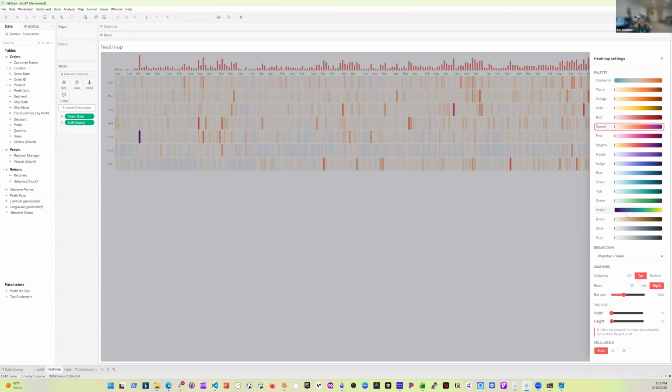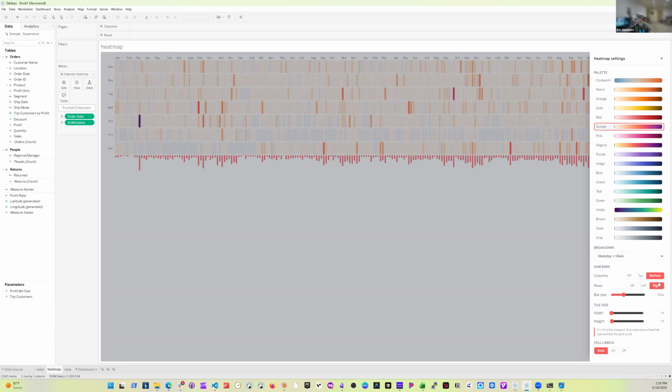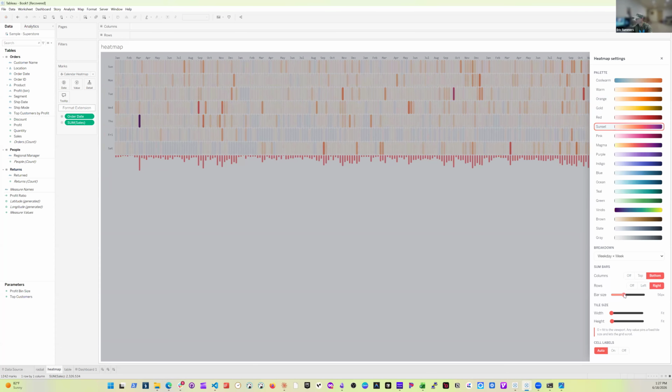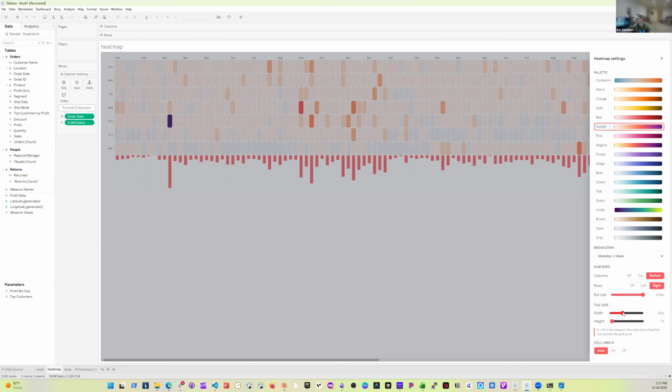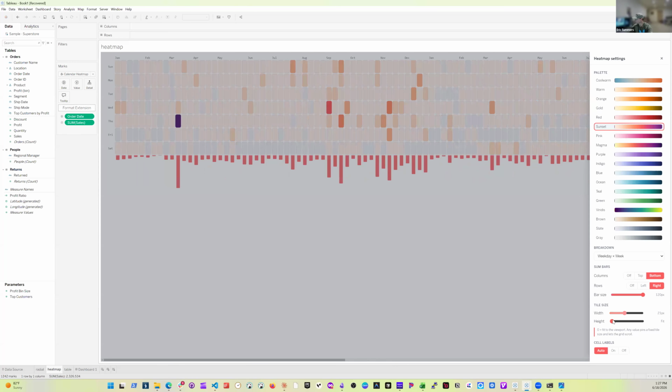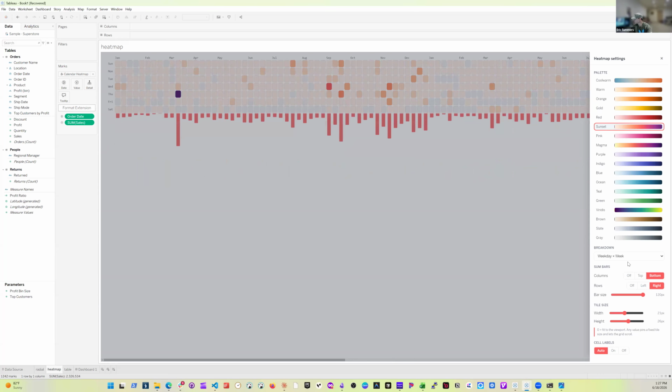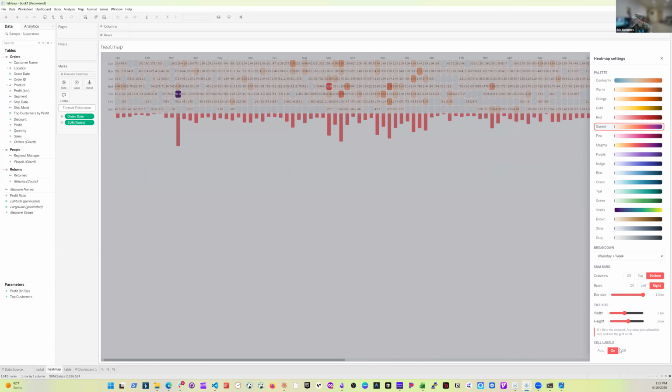but we can do columns on the bottom, left, right, bar size, extend those out, tile size. So if you want that all to fit, you can make that fit depending on your canvas area. The labels on and off, which would be bad here.